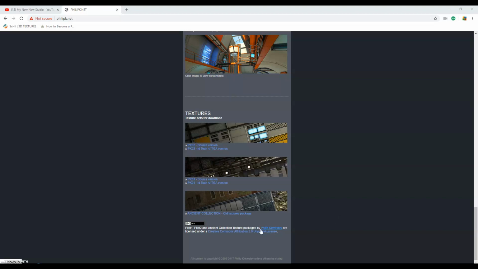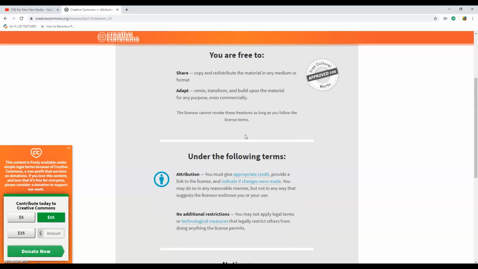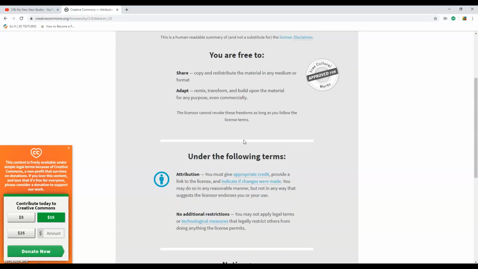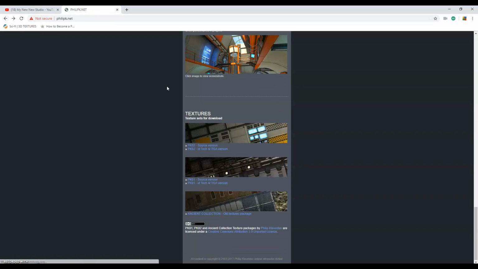You can see the Creative Commons license and what it's good for. You're free to share, copy, adapt and remix, and the licensor cannot revoke. Basically, you can do a lot of stuff with this. I'm going to leave a link in the description below so you can read that. I use a lot of his textures because it has a lot of different stuff.